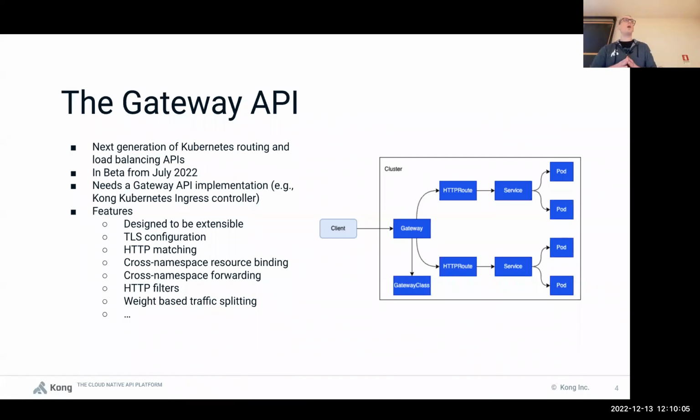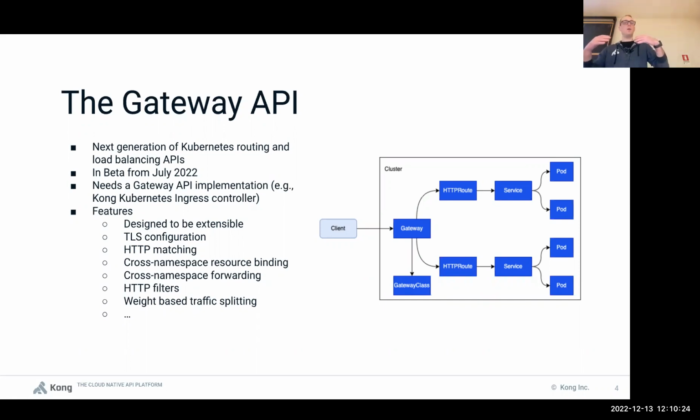So what is the gateway needed for? The gateway is needed to provide an abstraction to the data plane, basically. So through the gateway, you can access the cluster.